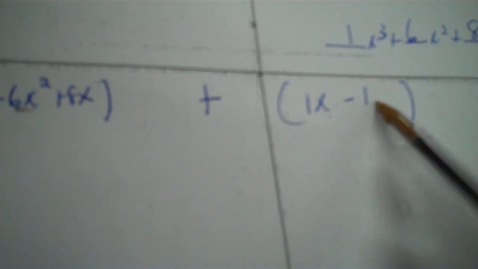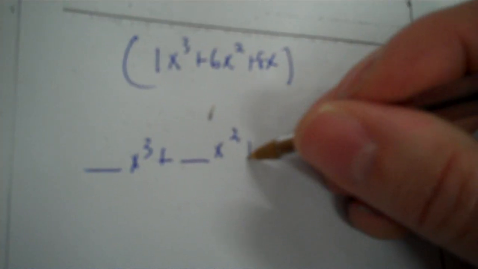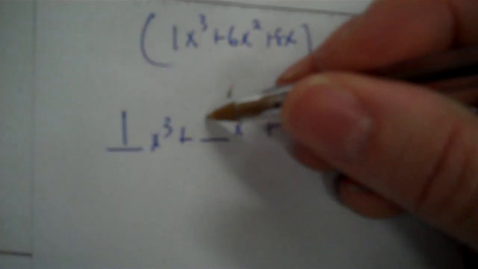Now in the second quantity there's no multiplication, it's just 1x x minus 1, put the 1 there. Now you're adding. So I have x third, x second, x constant. So I start with x third. I have x second term. I have x terms, and I have the constant. So x third, you got 1. X second, we got 6, and that's it. Now the x's, we got an 8 and a 1, so that combines to make 9. And then for constants, you don't have any in here. You just have the negative 1 here. Okay, that's what you put on top now. 1x third plus 6x to the second plus 9x minus 1.